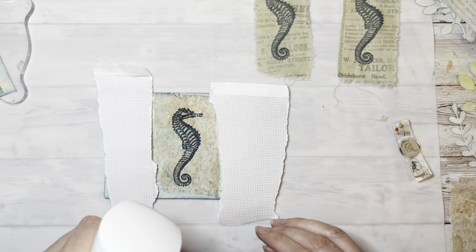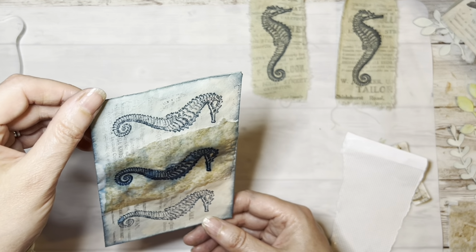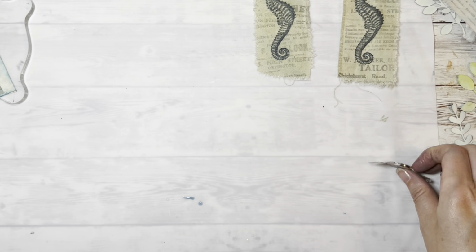And then this just needs to sit and dry. Now you can see the ink is moving out, moving around, but the image is not being lost because we've got that black waterproof layer on top. And I've actually done these in the same way, but I don't think I'm brave enough to see if they're going to work. So I thought I'd try it on here first. And then we can sort of just get the ink to run off. And that will create quite a fun look, I'm thinking. So we'll just get that ink to move about. So that was that little idea for you.